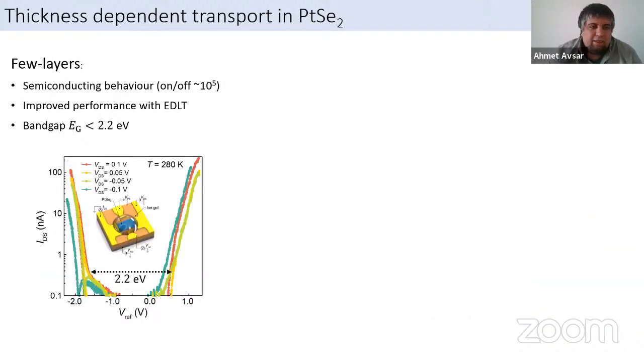We have also used a technique called ionic liquid gating to measure the band gap of this material. Basically, it allows you to apply more capacitance, a more effective electric field. Therefore, you can go from the conduction band all the way to the valence band. By also using some references, you can extract the band gap through transport. We got an experimental band gap on the order of 2.2 eV.